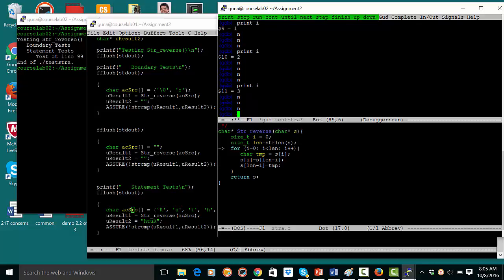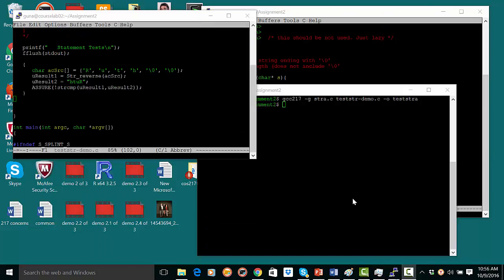Okay, at this point, I must be... okay, so it doesn't enter I, right? So before we return S, let's take a look at what S is. Oh, S is the null character. So now I want to figure out why I got the null character when I was trying to reverse "root".